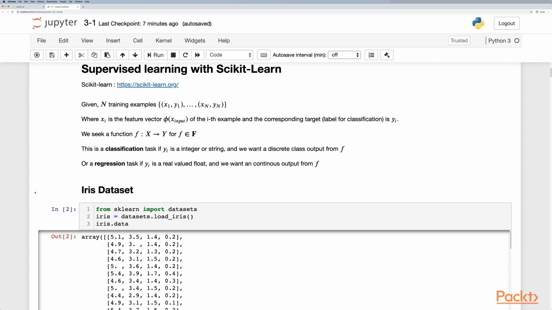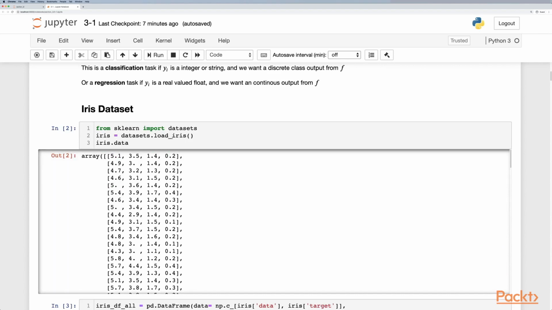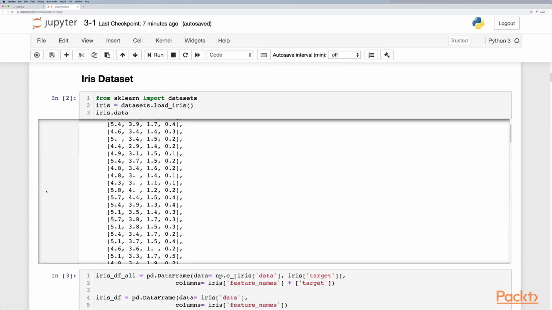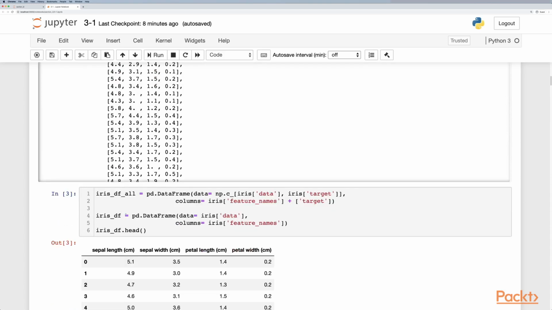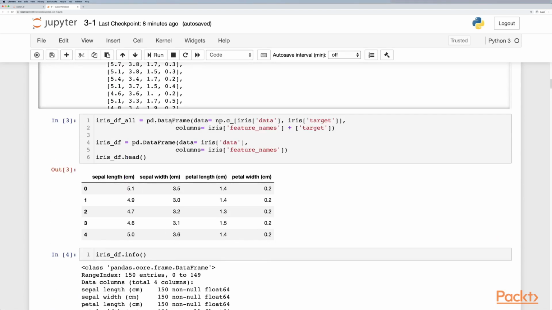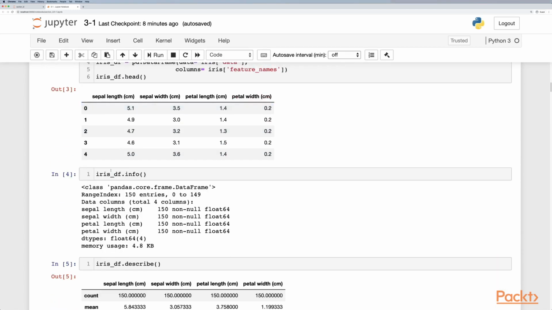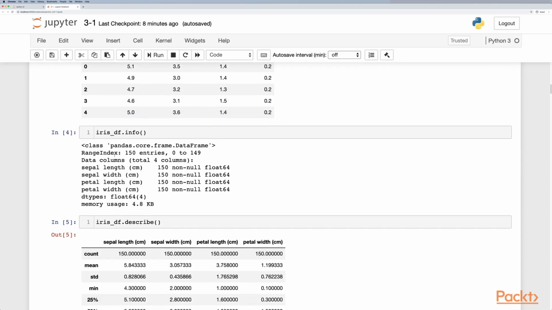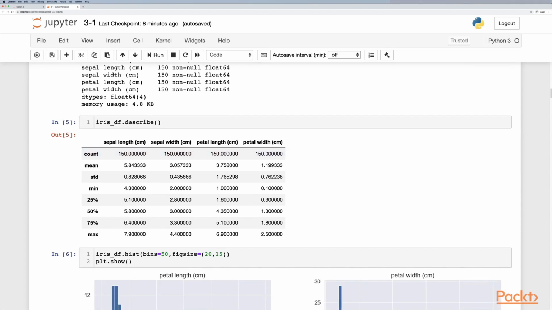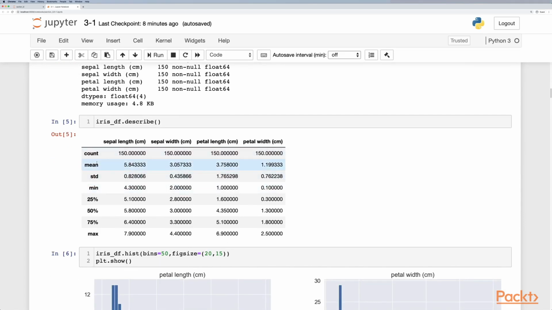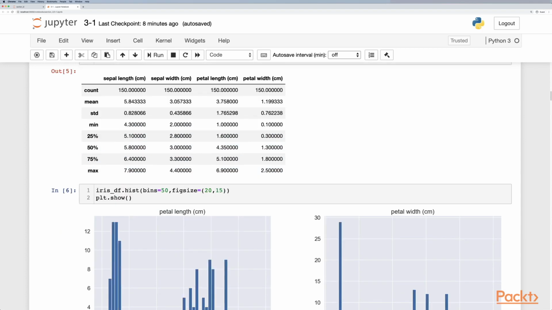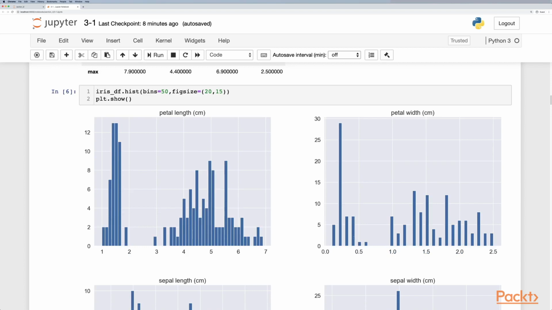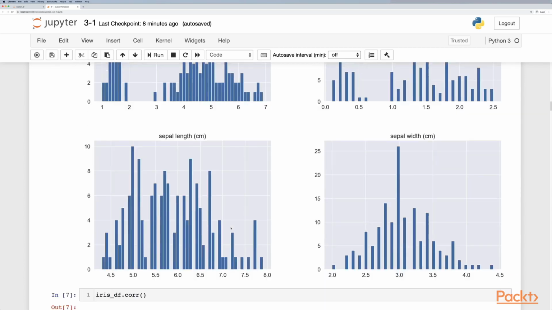In scikit-learn, we can load the iris dataset as follows using load_iris, and we can see that it's actually a NumPy ndarray matrix. We can get it into the pandas DataFrame format with pd.DataFrame, and we can start inspecting the DataFrame. We would normally start by inspecting the dataset by looking at things like the metadata here and looking at the describe functionality as well. So working out the mean of the features themselves, and then also looking at the histograms as well. So we can see the histogram of the features themselves across all the samples as follows.